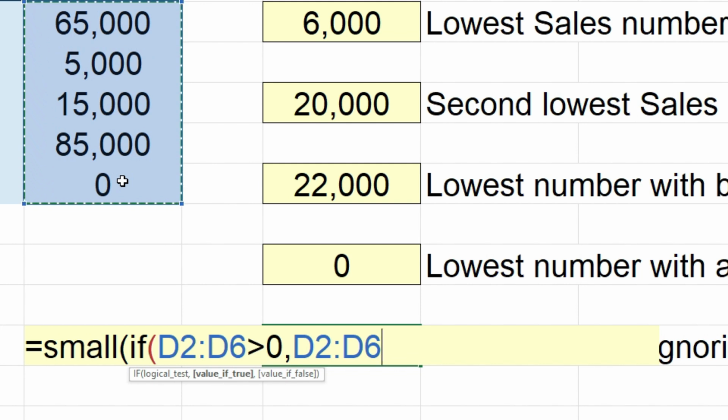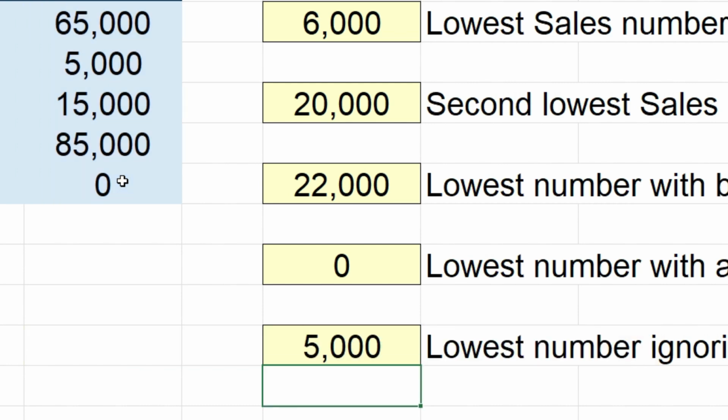Then we'll close the brackets and press comma. So we've finished our IF function, and now we're back to the SMALL function. We've got to finish that off and tell it what position we're after. In this example, we're after position 1 because we're looking for the lowest number that's not a 0. So we'll put in a 1 and close it off.